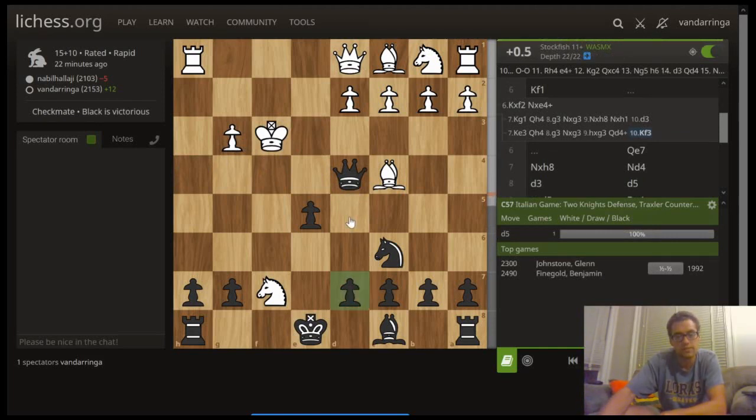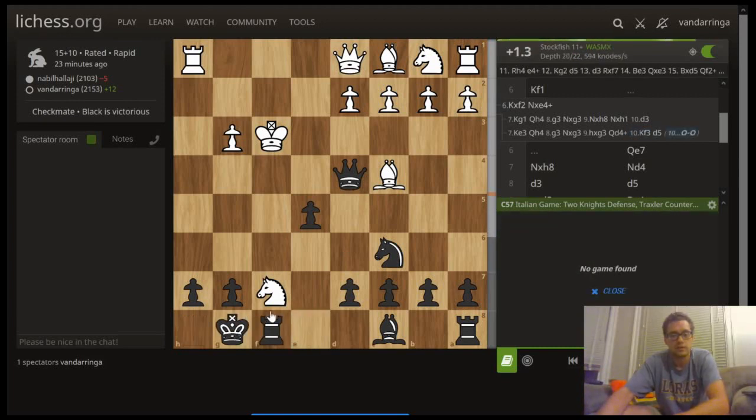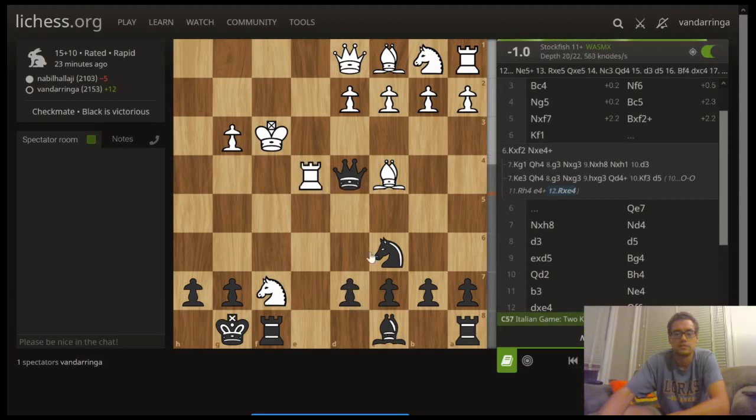I would think d5 is... Oh, but he's got rook h4. Interesting. I didn't see that. So, castle long, or castle. Pinning that knight. Rook h4 anyway. e4 check. This is crazy stuff. Why not rook takes? Knight e5 check. Yeah, so it gets very wild.